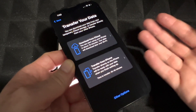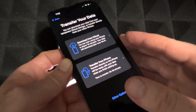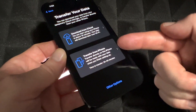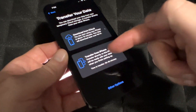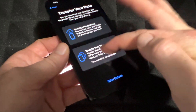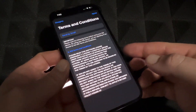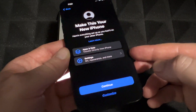You can choose to download from iCloud, but I only have the free 5GB on iCloud and I never paid for more storage. So instead, I'm going to transfer directly from the phone — I think that's the fastest way anyway. Even if you have stuff on iCloud, you can just transfer directly between phones without using it. Go ahead and press Agree and make this your new iPhone.